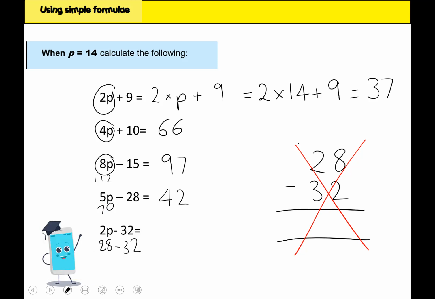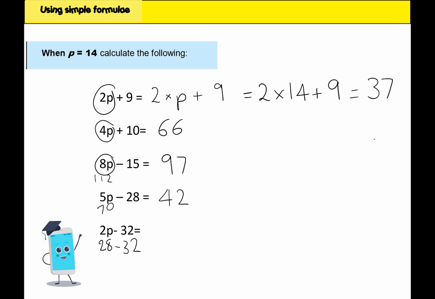is think about using a number line, okay? Best way to calculate a subtraction sentence where you know the answer is going to be negative. I know the answer is going to be a negative number because I'm taking away a larger number than the number I'm starting with. Now, you may have already done the calculate intervals across 0 video. If you haven't and you're unsure on how to do this, that's a great video to watch. You need to watch it at some point anyway, but that will give you a good basis for this.